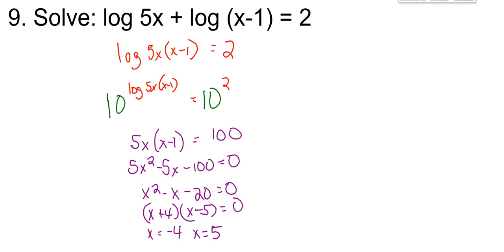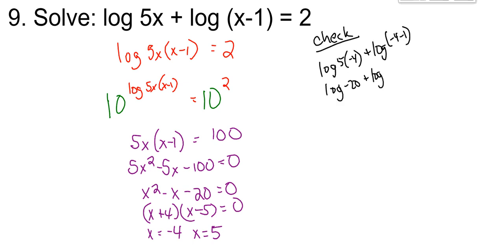And let's see what happened when we checked this. When we put in the -4, notice we get things like log of -20 plus log of -5. You have to be cautious and think about it as you go, because if you did combine those together and multiply, you'd get positive 100. But in this case, the log base 10 of -20 is saying 10 to the what power equals -20. And there is nothing. So this is not defined. And so that means that -4 does not work.